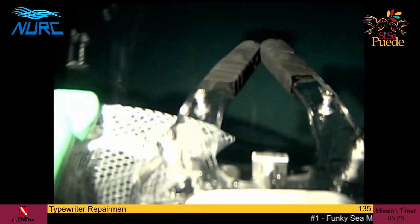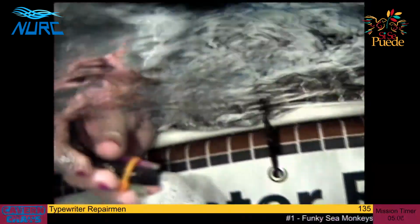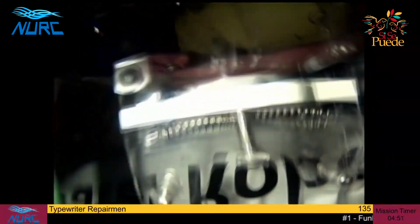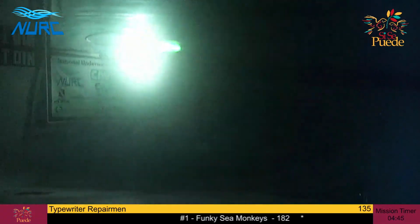We might have one. As long as it stays in the net, can return to the surface. We should be clear, but I still see the glow of the fish. Now, of course, a glowing fish is never quite a good sign when you're shopping for fish, but it will help provide great analysis to our scientists on the surface. That will be, if the fish is successfully recovered, another 25 points for the Typewriter Repairmen. The ROV is ready for another, possibly deadliest of all catches here.